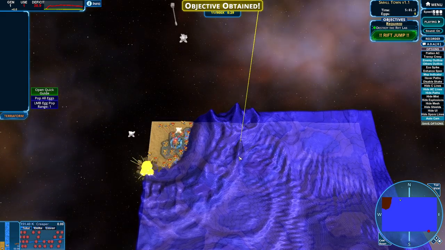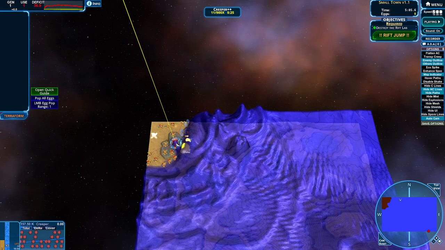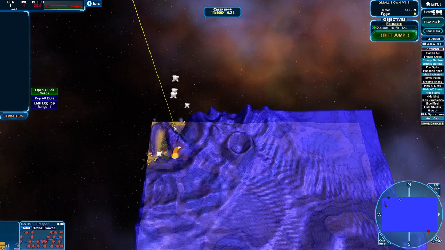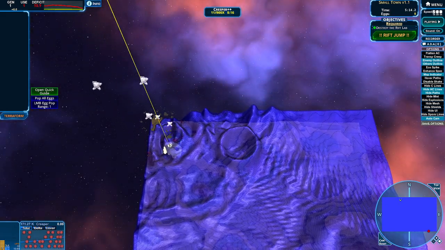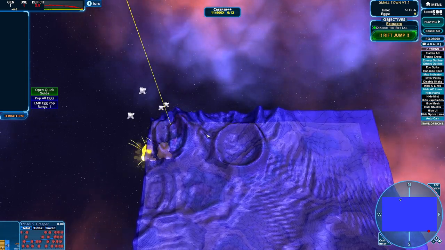And there's the objective. So there we go. Very surprising, we got the objective of destroy the Rift Lab without the Rift Lab. So there's no more power. No more things. It is all creep all the way down. There we go. Let's get out of here.